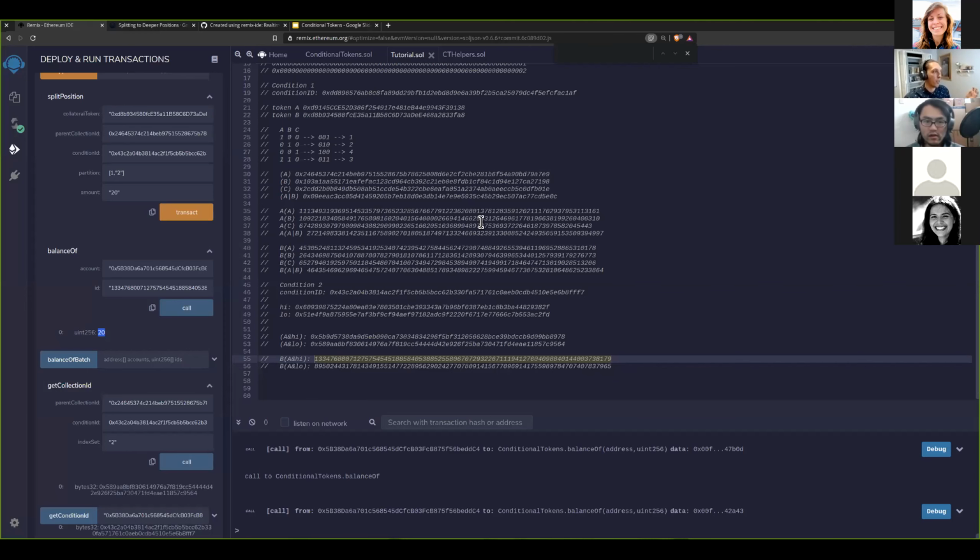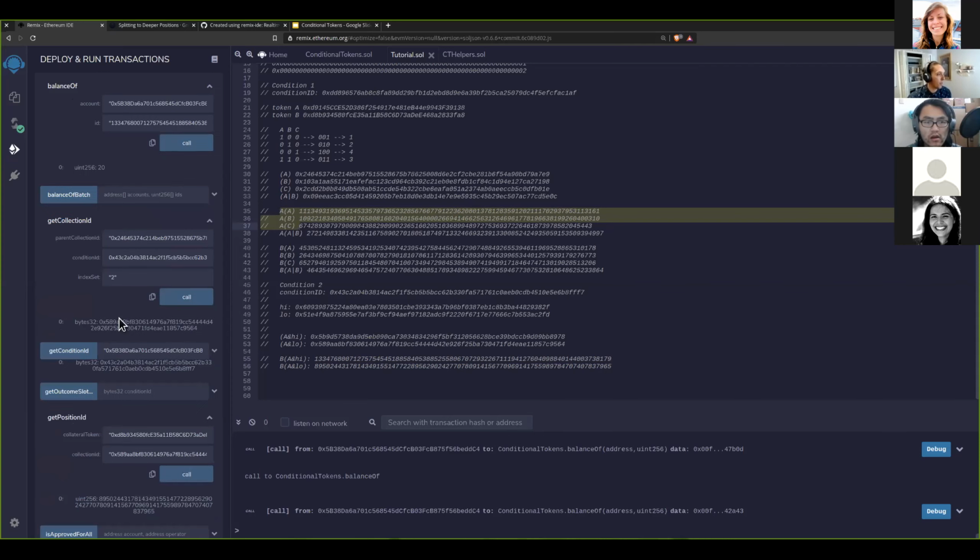If we have a full set of those outcome tokens, we can merge them back together to reclaim that collateral prior to the condition resolving. So in our case here, we can combine A, B, and C to give us back token A or token B. So we'll jump in and try merging some tokens back together.